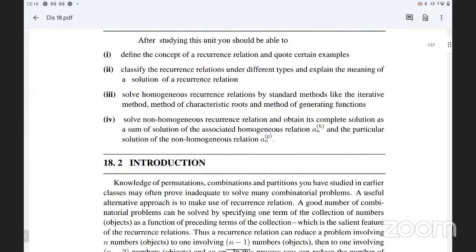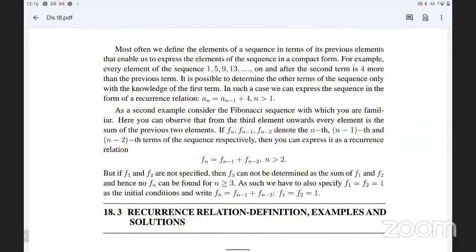Now here is the method of recurrence relations. One example: the sequence is 1, 5, 9, 13, and so on. The first number is how much? 1. What about the next number? n square plus 1. Here 1 and 3 have one kind of relationship, and 5 and 13 is another kind of relationship. So here the recurrence relation is f(n minus 1), and the next relationship we have is f(n minus 2). Both combined is called the f(n) relation.